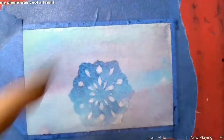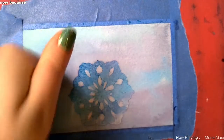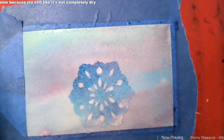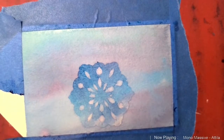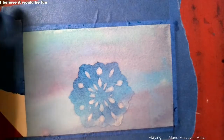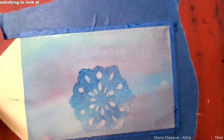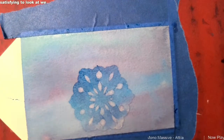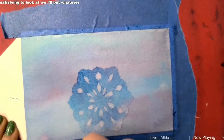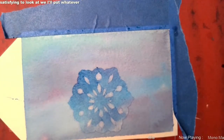Well, imagine that there's a message written on here, which I can't add right now because it's still not completely dry. But I believe it would be fun to peel off the tape because that is satisfying to look at. Uh-oh. I'll put whatever. If an edge is messy, white out.